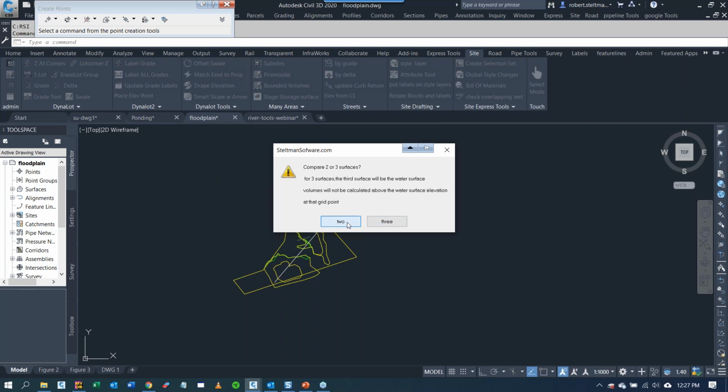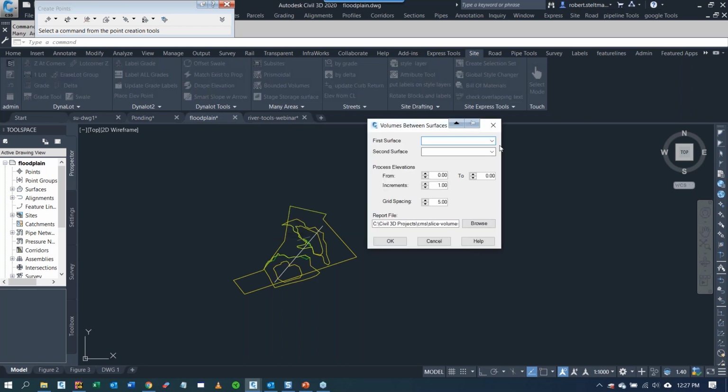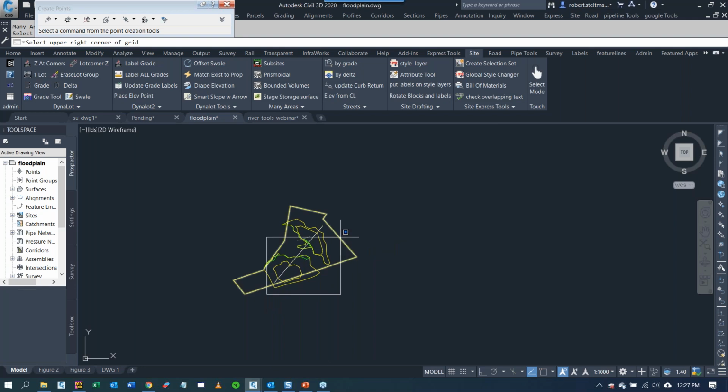I'm going to just go for 2, and we're going to compare our original ground to our finished ground. And we're going to go 1 meter increments. It is doing it by grid, and we just go okay. Pick the lower left corner, pick the upper right corner, and where the 2 surfaces meet.